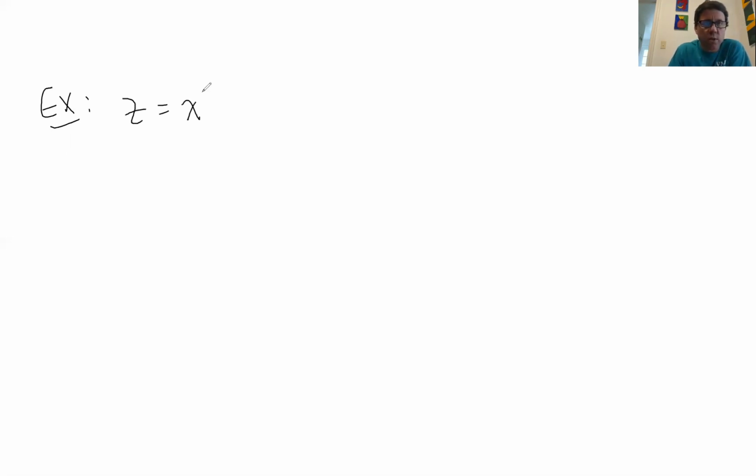So, here is one. Let's do z equals x squared y plus 3x squared plus 4y minus 5. Find all these partial derivatives. We'll see how far we can go with it. Okay, so first partial derivatives.